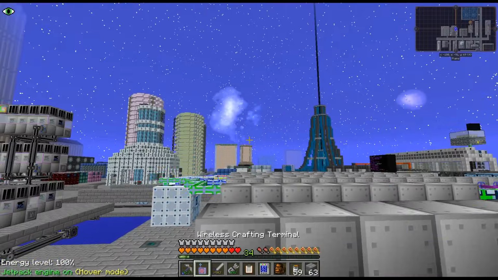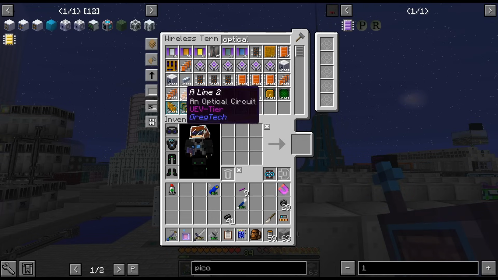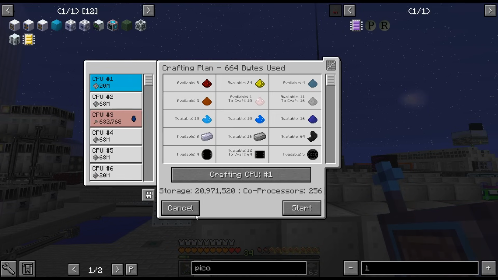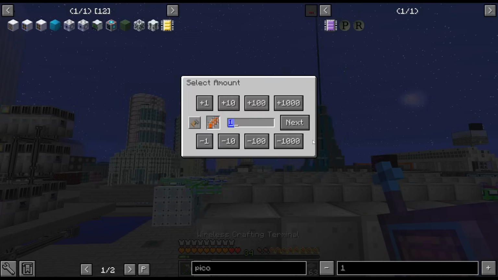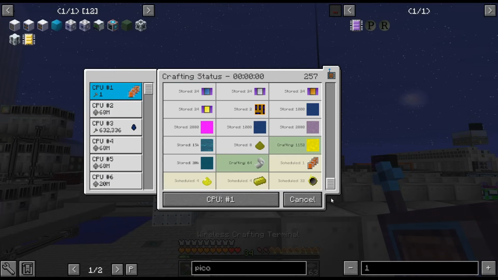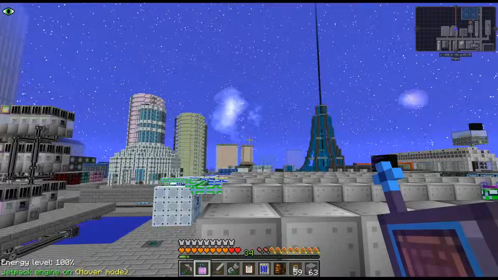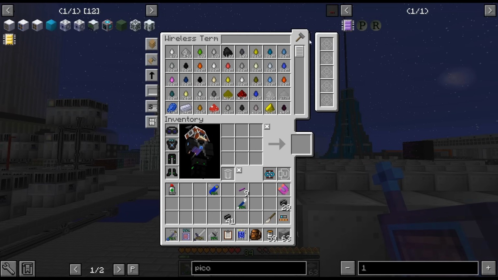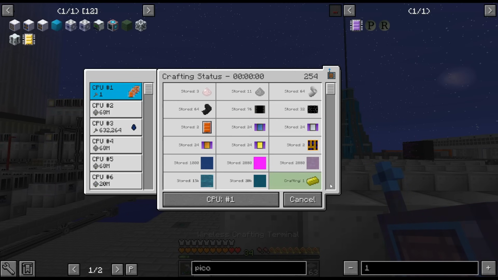Alright, that was hilarious. Alright, should we do the computer one? Let's craft up another computer one. Let's see this. Because it has to go through each slice, so... that was hilariously fast, though.